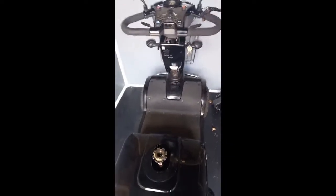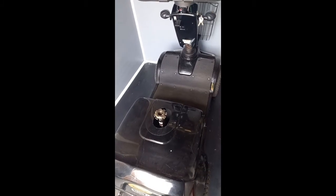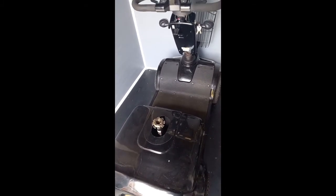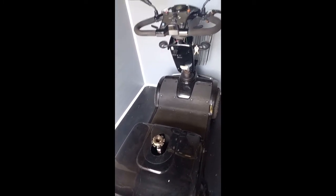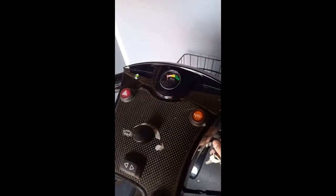So the next job, I think, is to get it on the axles. See if I can find a mechanical reason for the juddering. But like I say, I think it's the magnetic brake. Interestingly, back in after a 10-minute break, and the battery goes back into the green, although not full.